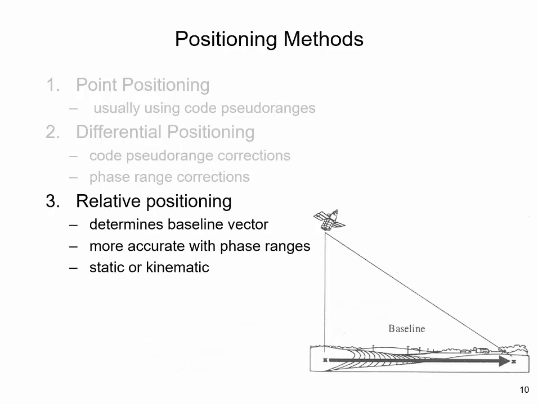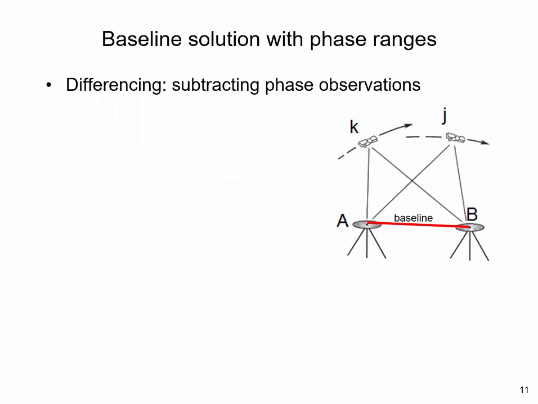Relative positioning involves the simultaneous measurement of signals from the same satellites at two receivers, which are directly combined. The vector between the pair of receivers is known as baseline. Highest accuracies, up to the order of a centimeter or better, can be achieved in the relative positioning mode with observed carrier phases. This lecture will examine the adjustment of static GNSS networks where baselines were determined through relative positioning. To remove different types of errors in determining the baseline between two receivers, a method called differencing needs to be applied.